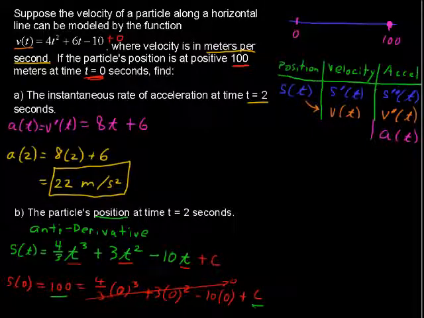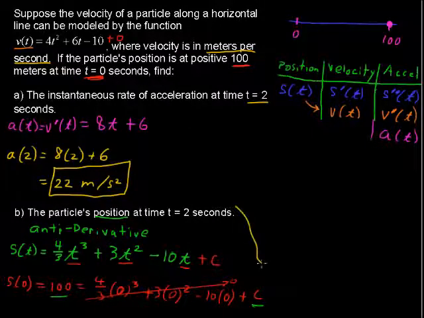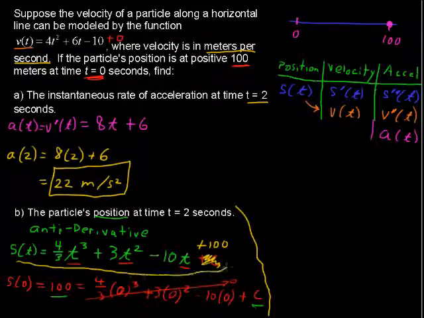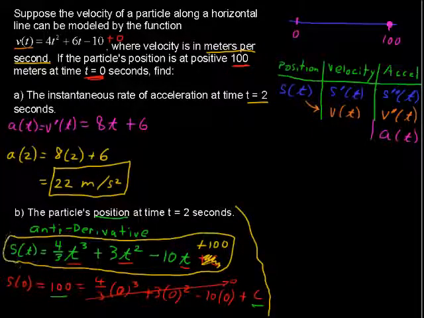So, now I will rewrite the position function with our known constant. And in fact, with the power of video, you can rewind if you want to see this again. I'm just going to scratch this out and say plus 100 to save you a little time, so you don't have to see me rewriting the whole function. So, this is our function. Right here. There's our position function.